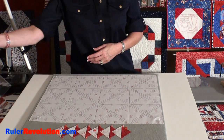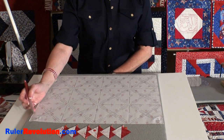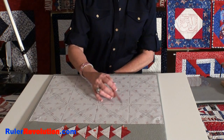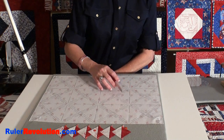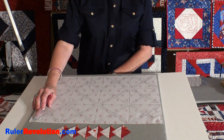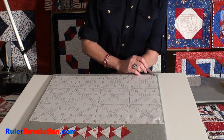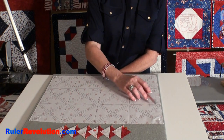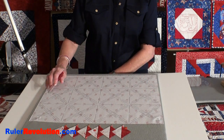Once you have the fabric completely marked, it will look like this. To sew this example, it's very similar to what we did a while ago when we started sewing at the bottom and we sewed on the inside line all the way through the project until we reached the end. Then we skipped over and we sewed back the other direction until we got back to the point where we started. Now you will sew a second series of lines, and you sew them the very same way, starting at the corner and sewing through on the outside until you get down to the corner, skip over to the middle, and sew all the way back.